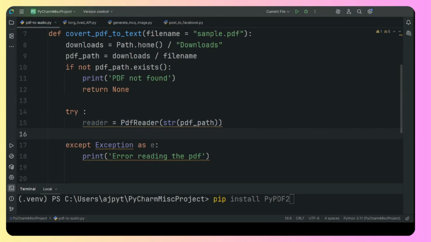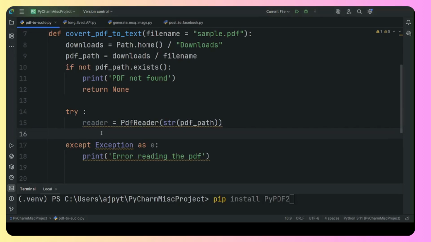So reader over here will be an object, and in this reader we are going to have all the data and all the pages that the PDF file has. There might be more than one page in the PDF file, so all the pages and the data will be in the object that is reader. So once we have everything in the form of an object, then we can extract the data from all the pages. And how to do that?